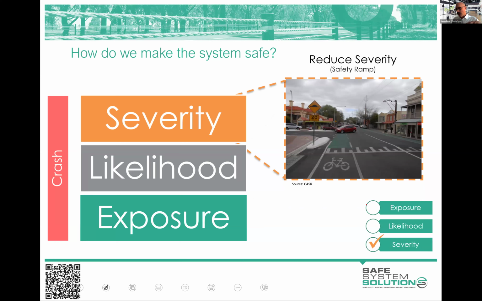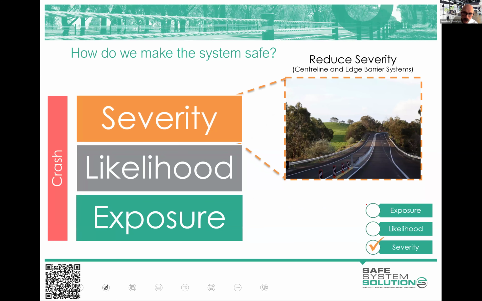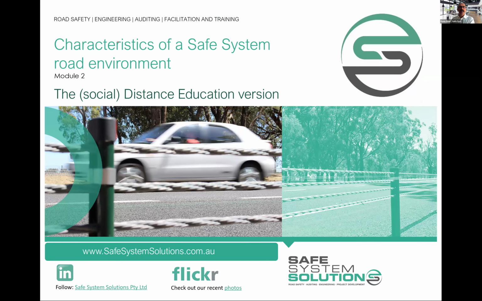By slowing people at conflict points, making it so there's less energy in the system, slowing the speeds, or maybe managing the energy with something like a barrier system so they hit it and slowly dissipate their energy over time. But I'll cover all this again in more detail tomorrow. We'll pick it up from there. We'll start to analyze infrastructure. We'll start to get into those specific details.